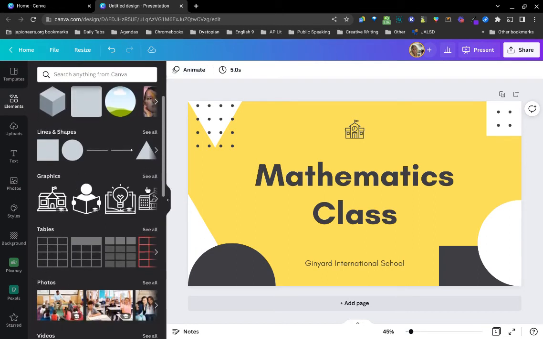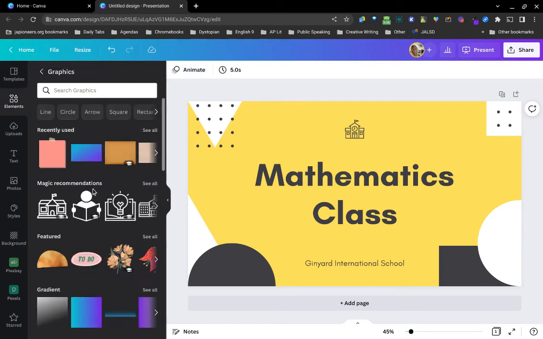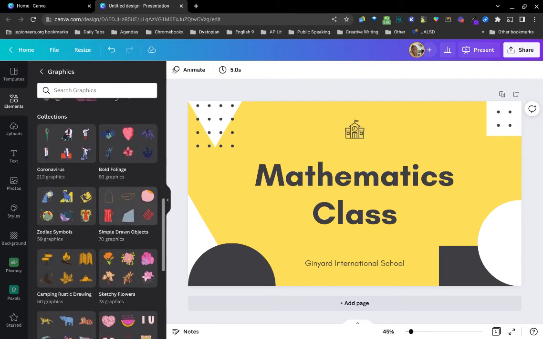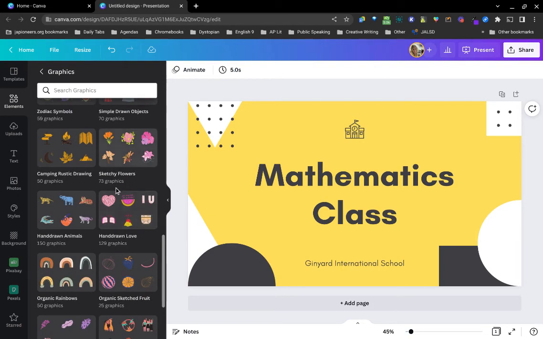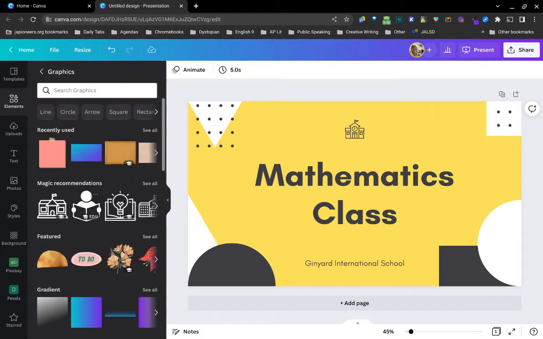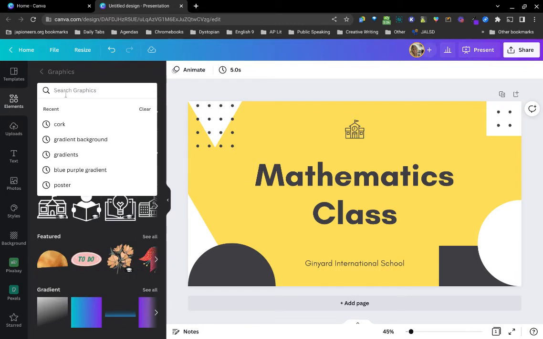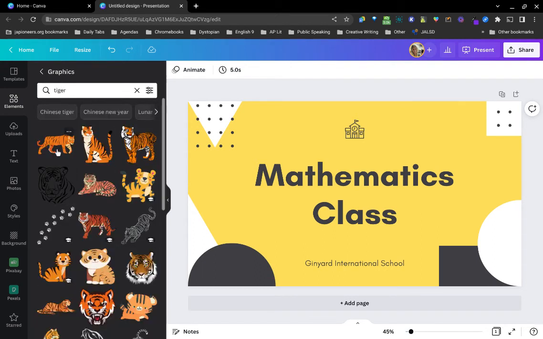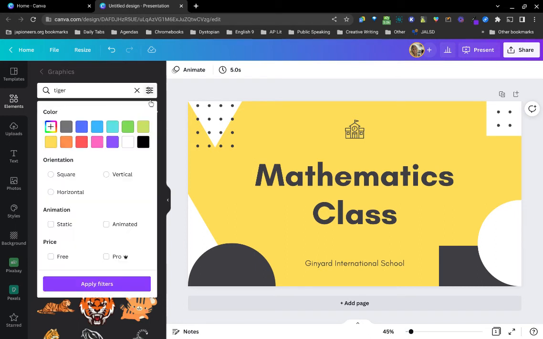We have different graphics. Okay, so the graphics are just going to be like illustrations and clip art. They have like, maybe if you want animals, you can click on the animal category. You can also just search. So if I wanted pictures of tigers, I can just search for it and they're right there. I can search for, again, ones that have different colors in them.